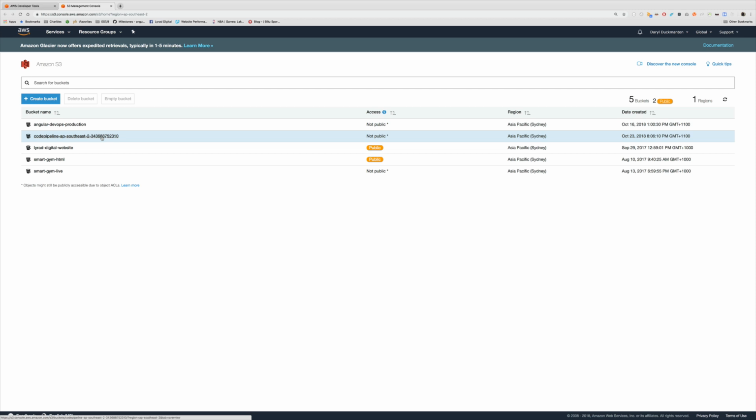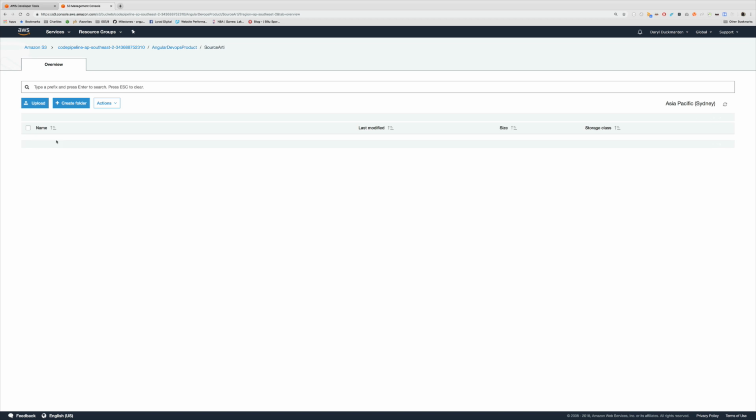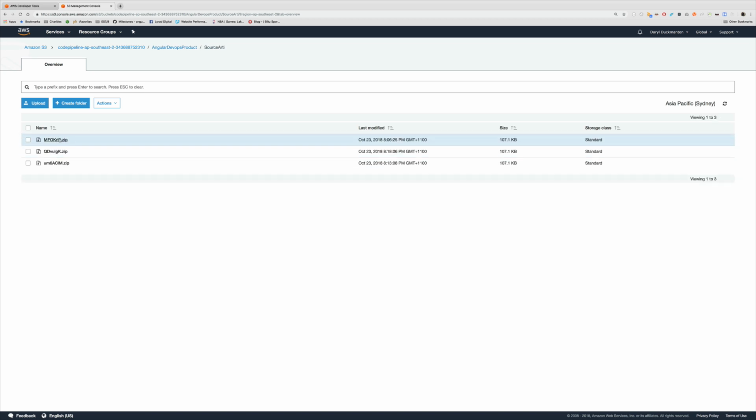I can't quite remember. But if I click into here, we've got the Angular DevOps production, the name of the pipeline. I click on that. The source artifacts that we have here, basically the GitHub source, and we have what's referred to as a zip file, and this zip file contains all the source code from your GitHub repository.